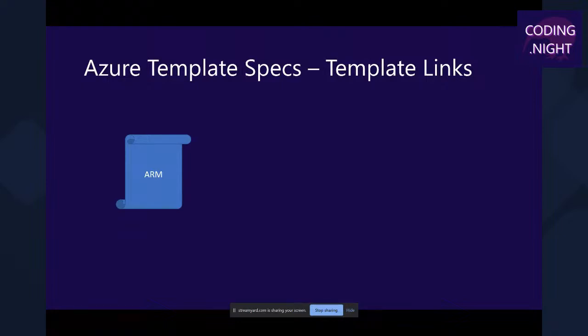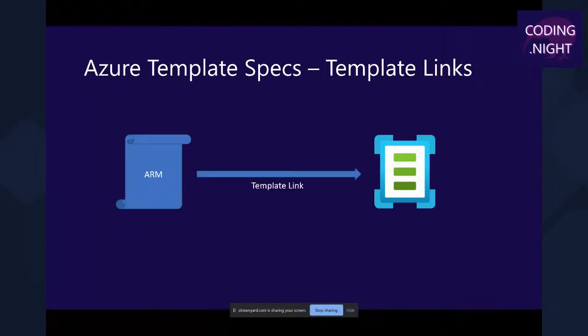We have a rep, a big ARM template that only contains references. It basically receives the parameters, and on the other side we have the template spec, with template links. So our rep, based on these ARM templates, is going to reference the implementation that's available in our template spec. This is also how things currently work. So you can use ARM templates, or if you're using blueprints, that's still the same approach, but it minimizes the number of lines that you would use to wrap everything together. That's how you start reusing components, those resources as template specs.